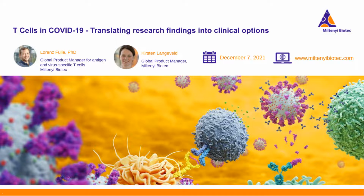Next question. Do you have protocols for the flow analysis of T cell fractions? Yes, we have. For both applications, we have flow protocols. We have a flow protocol for the analysis of CD45RA depleted cells. And we have furthermore a pre-installed program on the MACSQuant to measure the cells after the interferon gamma secretion assay. So that's a method that you can use with our flow cytometer device, MACSQuant. We have not only a protocol, but also a pre-installed program to run that.